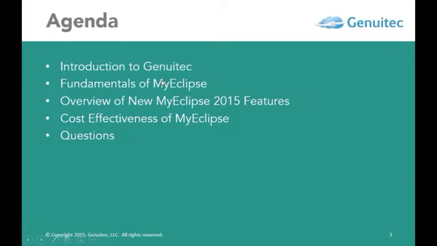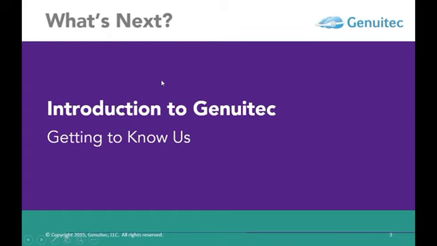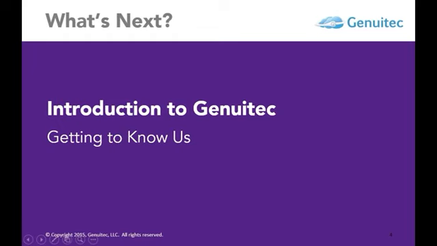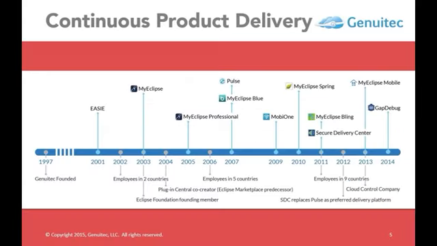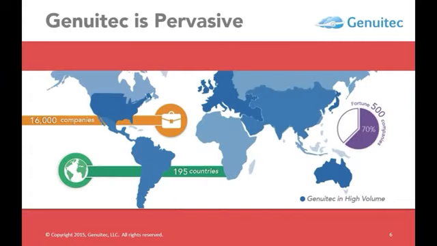All right, so Genuitech was founded in 1997, and our first major release, MyEclipse, was in 2003. We're very proud of our product portfolio. Since then, we've released new products every couple of years, with the latest one being Gap Debug. This year, we'll be adding to the MyEclipse family that has grown in robustness and capability over the last couple of years, and we'll be releasing a few additional flavors of it. So where are we now? 16,000 companies and 70% of the Fortune 500 companies use our products. We are present in 200 countries, and let's move on now to MyEclipse.